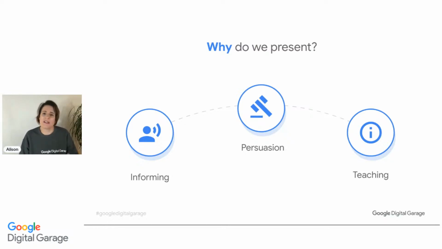But unlike a document, which is a very controlled format because we can craft it, we can edit it, we can revise it as many times as possible before we give it to someone, a presentation can leave us feeling quite exposed and unnerved by what could happen in the room. There's lots of ways we can overcome these feelings so that we can deliver presentations that help to inform, persuade, and teach our audiences what we want them to know. But it can feel a bit daunting giving a presentation because we're not totally in control of what happens in that environment.